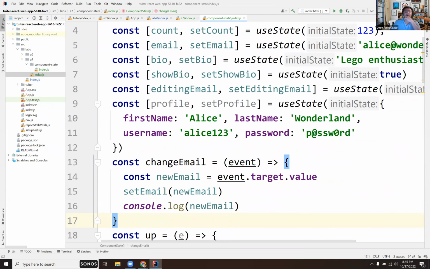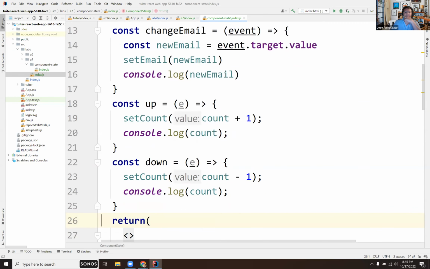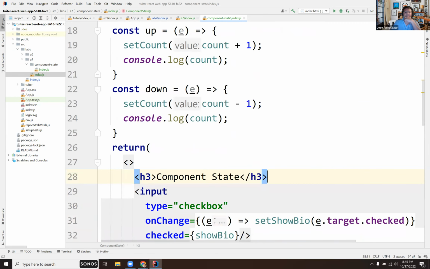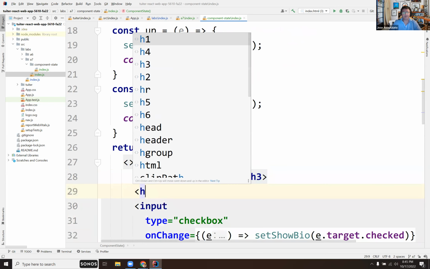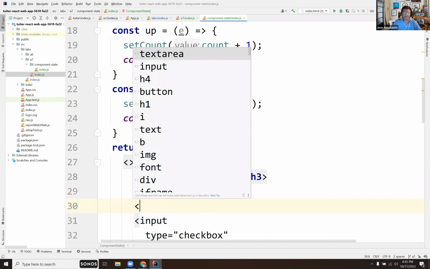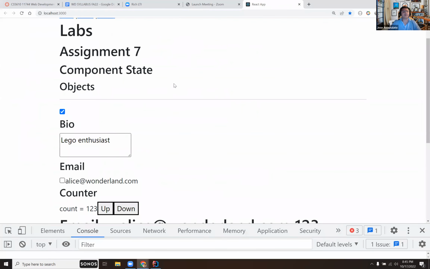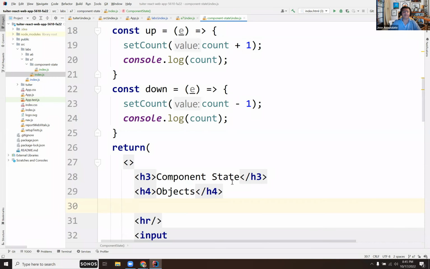Okay. And so we would like to be able to maybe render that. So this would be objects. I'd like to be able to render Alice. Okay, objects. How do we do that?